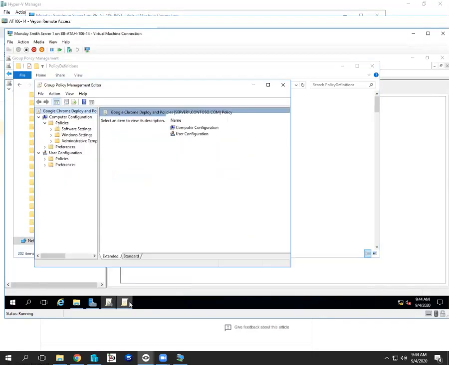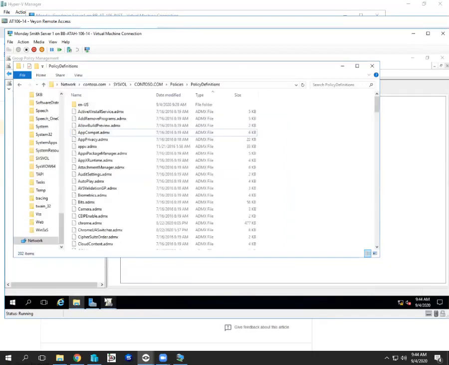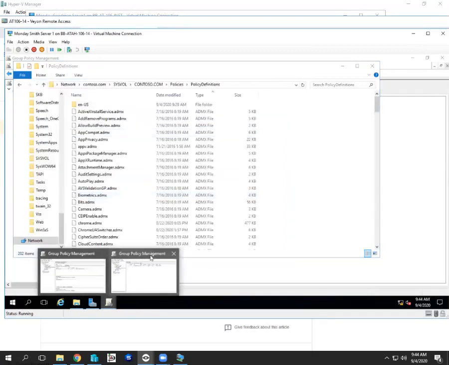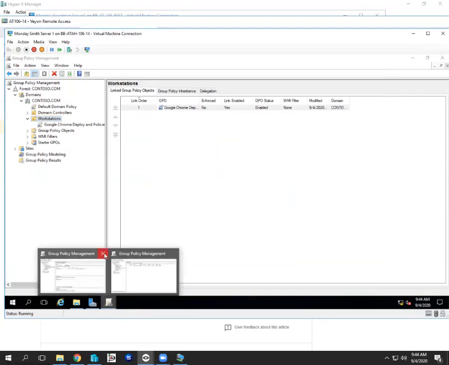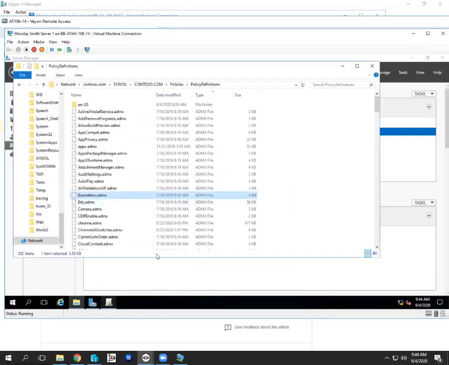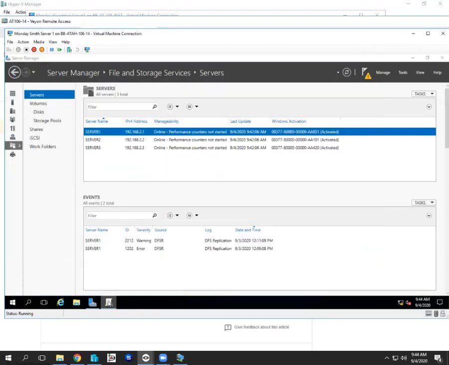Now you can close out group policy. How many group policy windows do we have open? I want those closed. Okay, they did close.